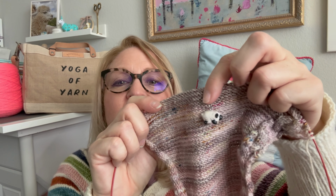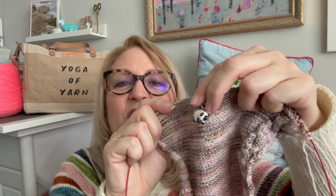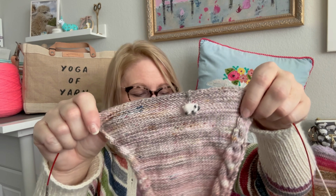And this is the back right quadrant that I'm working on. As you can see, I've faded 2 colors. I'm getting ready to fade the 3rd color in. And this is the cable that goes along the edge, which will become the top of the sleeve, I think. Yeah, so anyway, really enjoying it. The reverse stockinette or purl side is going to be the right side of the garment, so it'll be kind of interesting. I have this cute little progress keeper that my sister made me, a little primitive sheep, which I just love.